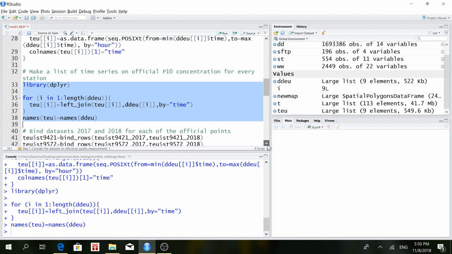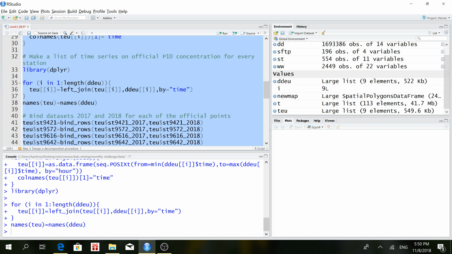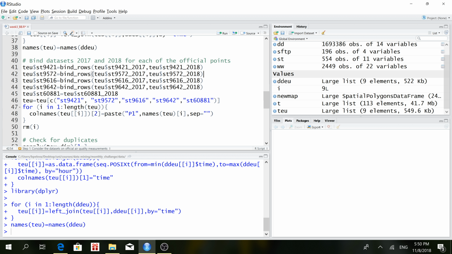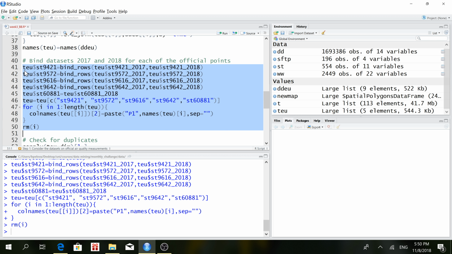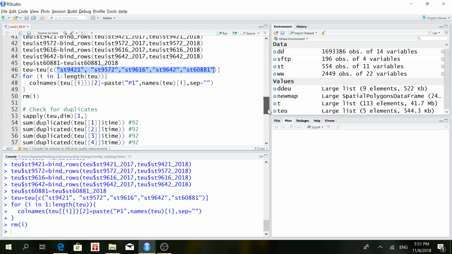And finally, I am going to bind data for 2017 and 2018 for every station. So let's just quickly do it. Okay, and now in the list we have collected information for 2017 and 2018 on the 5 official stations.